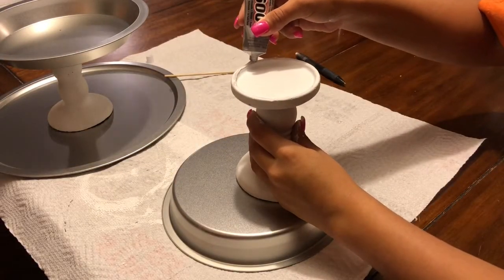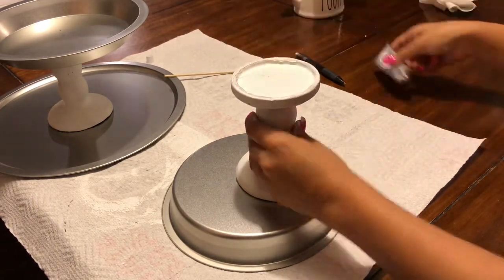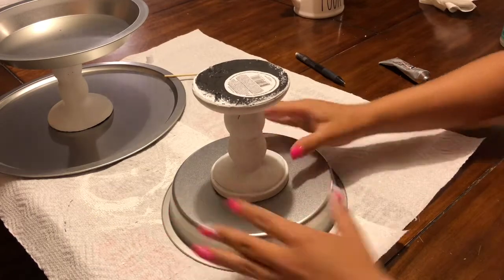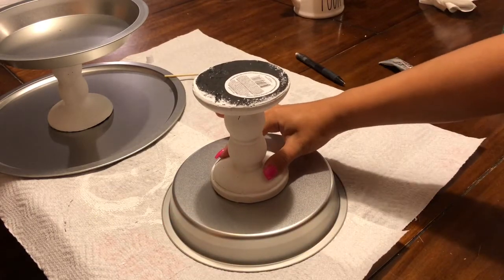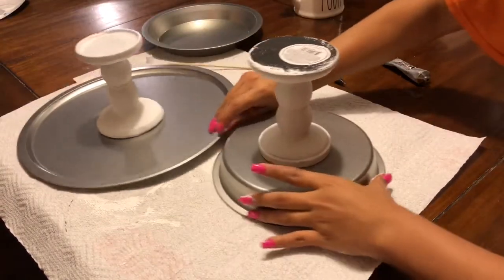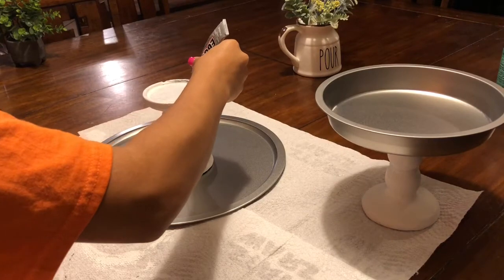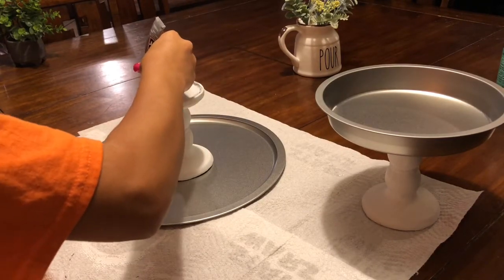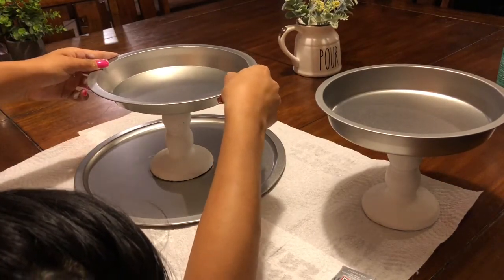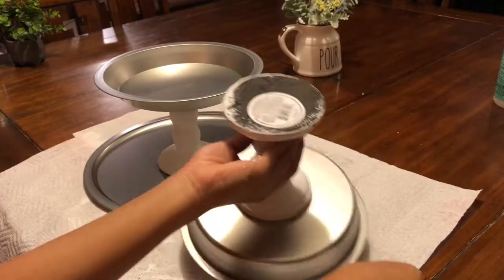Start gluing all your items together. I'm not a perfect DIY queen, so don't judge me if this came out a little off — I tried my best. I wanted to do it myself because they are really expensive if you buy them already made from Hobby Lobby, so I decided to make it myself. I'm letting it dry for a little while, then I went ahead and glued the other pan to the candle stand. Just make sure you center them as best you can — it's not going to be perfect, just do the best you can.